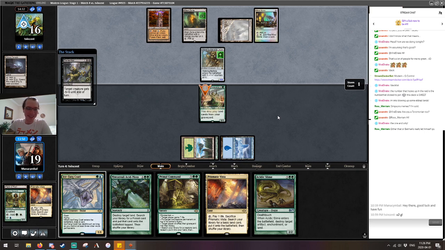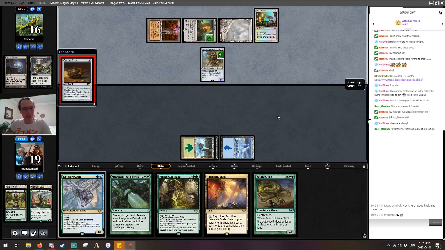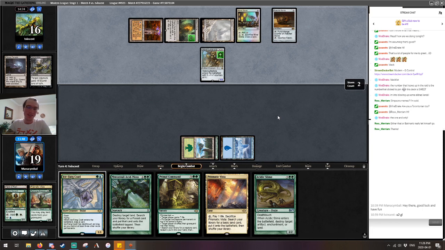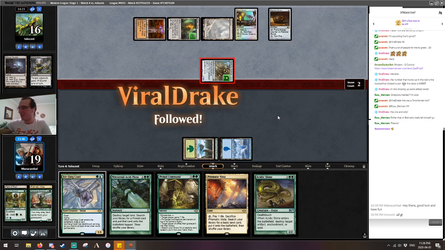Oh man. Why you gotta... they have had all their Dismembers all the time. Luckily, we should Ratchet Bomb. We are going to fire off this Mwonvuli Acid-Moss.